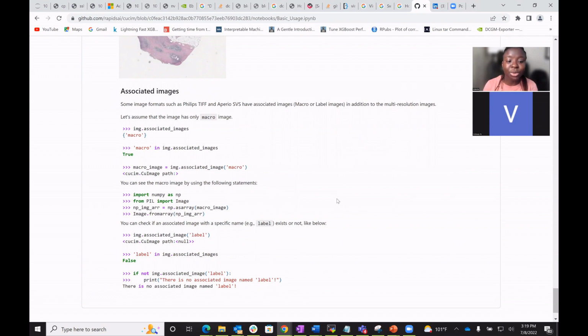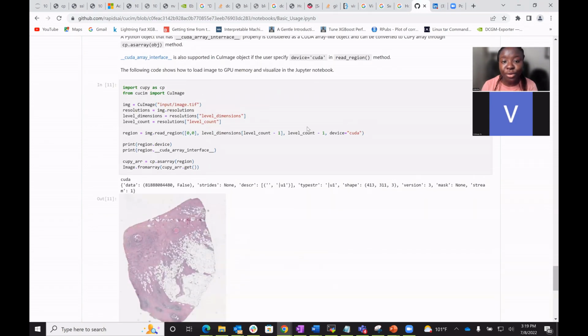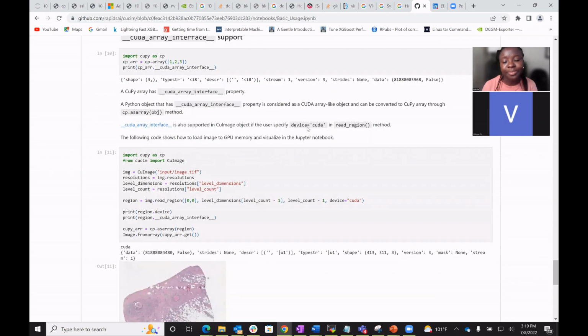I wish I could show a more advanced use case for using cuCIM, but this is all I can get right now. But like I said, as data scientists, wherever you can use scikit-image, wherever you can use NumPy, you can utilize cuCIM and CuPy to accelerate your image processing project on the GPU side.